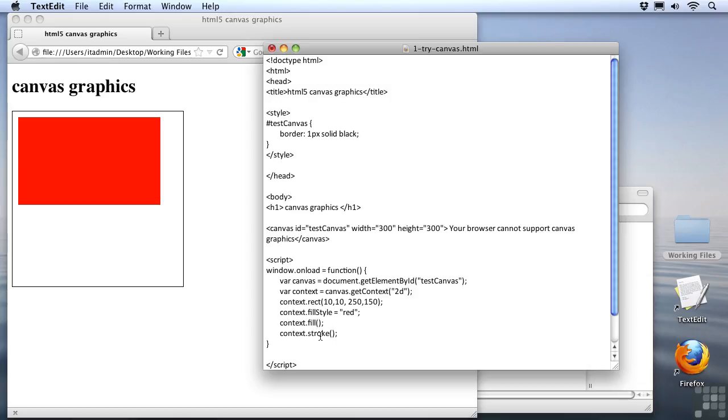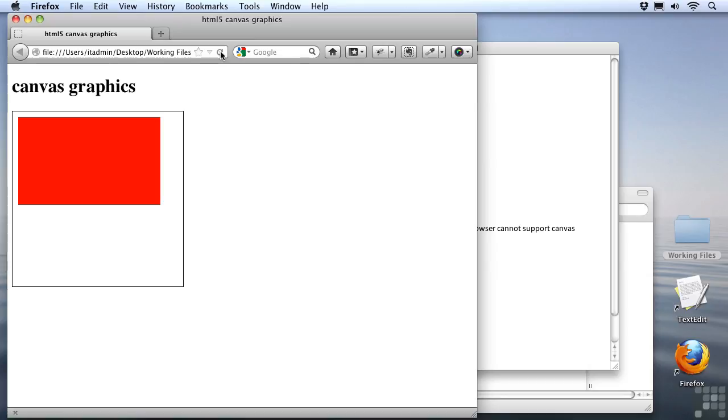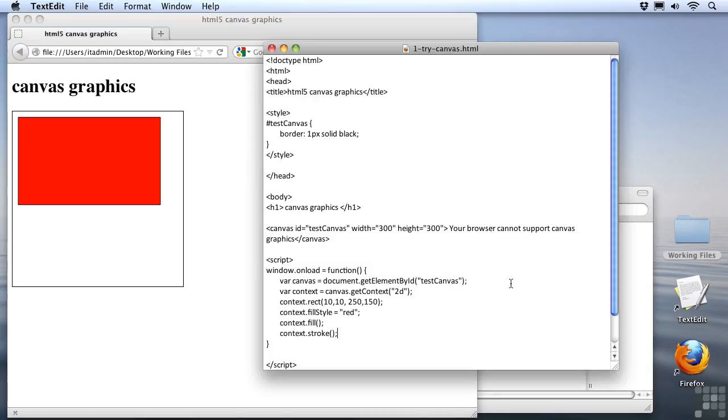Now again, I don't have to put any properties in there, and this will simply draw a border around our path. So let me save this, and we'll go back to our document and refresh the page. And now you can see a simple small black border right around our rectangle element. Now once again, we didn't specify what kind of stroke to add, so the program simply added the default. So let's go back and stylize that one as well. Just like our fill style, we have a stroke style property that lets us specify what color we want the stroke to be. So I'm going to put that before we call the stroke command so it'll use it.